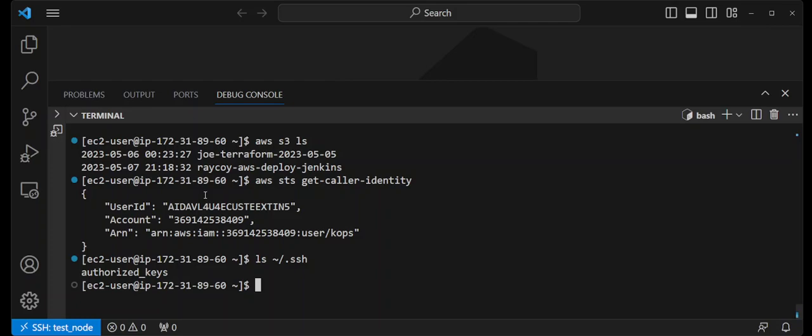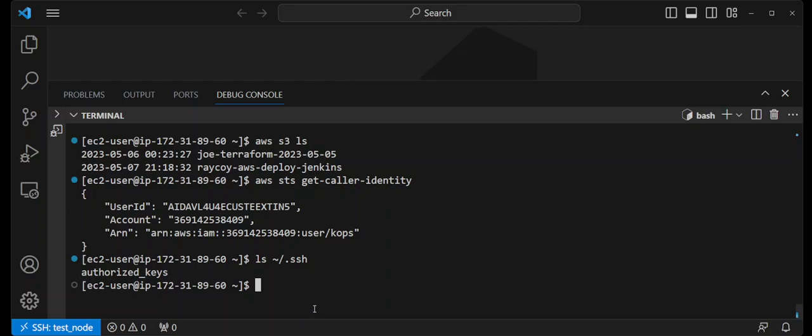Because I want to use a PEM key, I want to use a key pair. Of course, there are other ways you can do it. You can use an IAM role. But in my case, I will use a PEM key. Even though that's not the most secure way, an IAM role is more secure, but that's beyond the scope of what I want to talk about today. If you are interested in that, let me know. I will organize a different class for that.